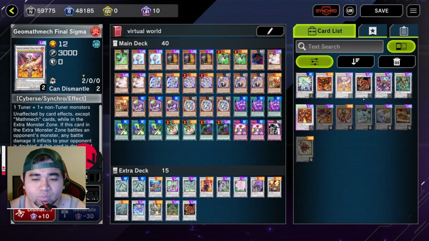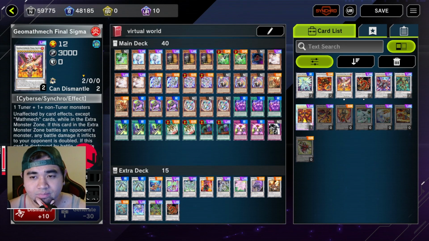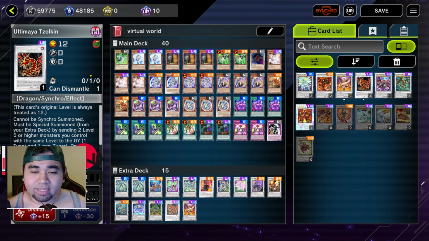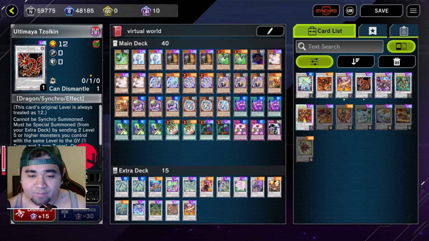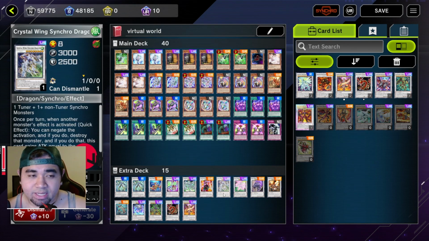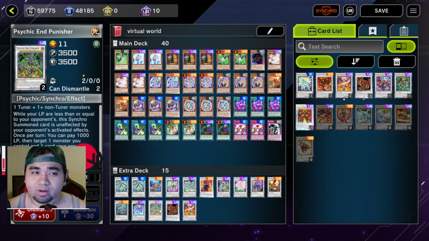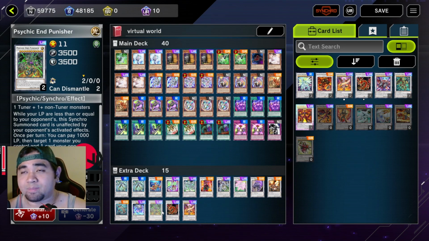Final Sigma is really good though. You know what? I'm going to add Sigma here and remove possibly a copy of this and go for Final Sigma. So that's it. Basically good. Zolken is easy enough to actually summon to the field. Use the effect of Zolken, Special Summon your Crystal Wing, a basic negate on the board, and of course your other boss monster, which is Psychic and Punisher.